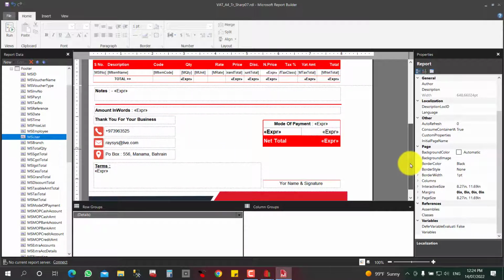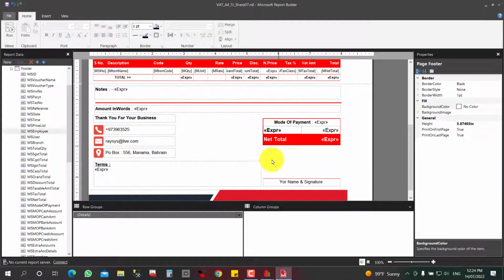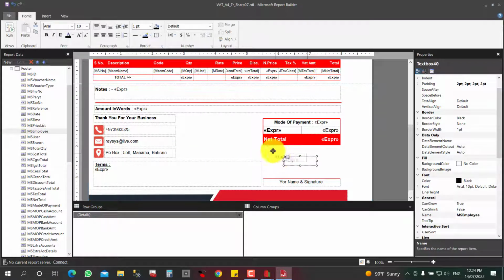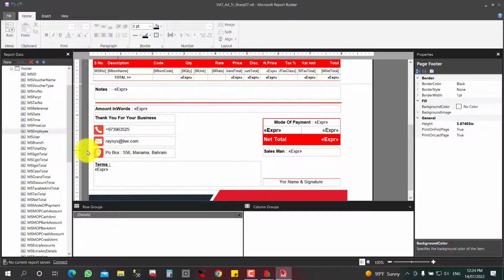I want to drag it here, drag and drop. I'm adding salesman, for example. This is just an example. Like this, there are lots of fields, and whatever field is required, you can easily drag it.